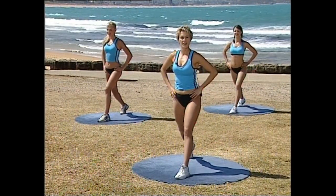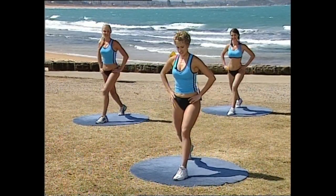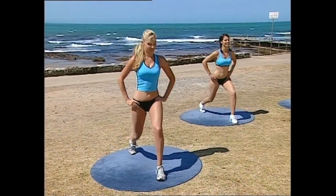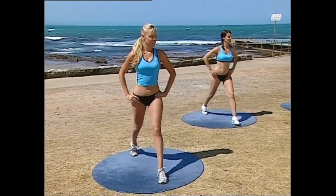Down and up. Come on, where's that tea bag? Dunk it into the teacup. Keep going. We have 8 more. 8 counts. 7. Try not to lock the front knee. Keep it slightly bent, putting the load onto your legs, making our legs longer and leaner and firmer. Is that right? One more time.